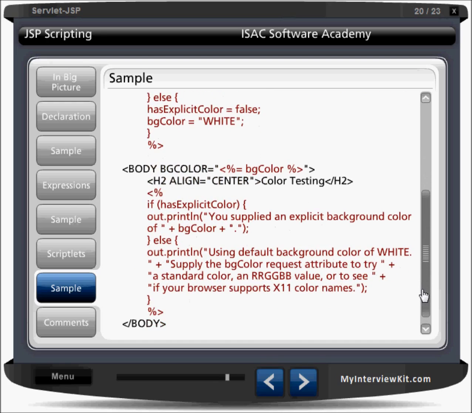And then we are saying body basicColor. So we are deciding the bgColor, and then we are saying bgColor equal to that. So it could be the white or the color which we have used earlier. So we are setting the value for bgColor. It's dynamic here.